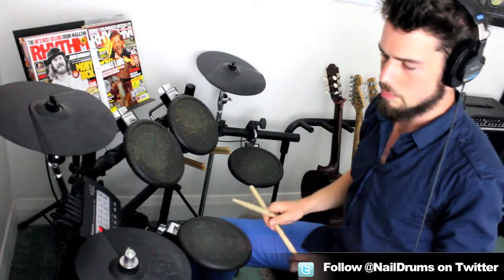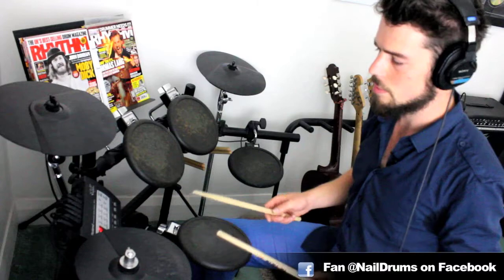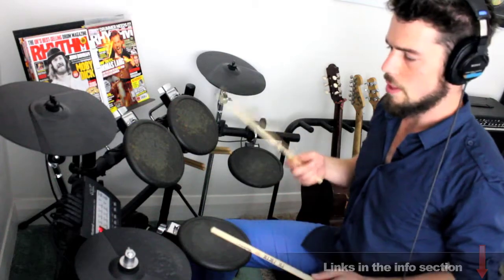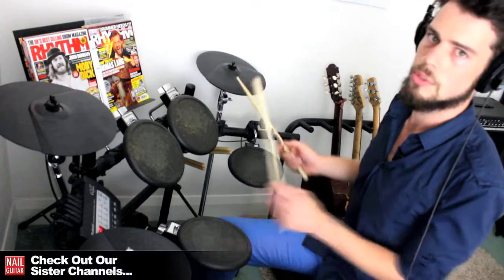Another thing that you'll probably need to work on is how to get out of this fill. Probably the easiest way, I reckon, when you're playing a bar of the fill is to play the right, left, kick, play that four times and then play just four notes on your snare or tom or whatever.